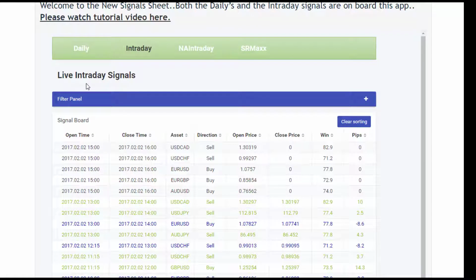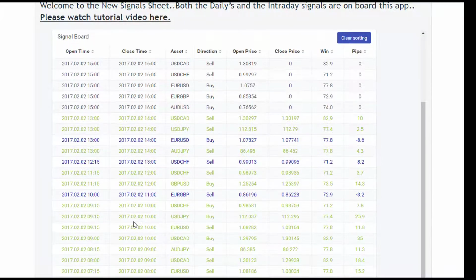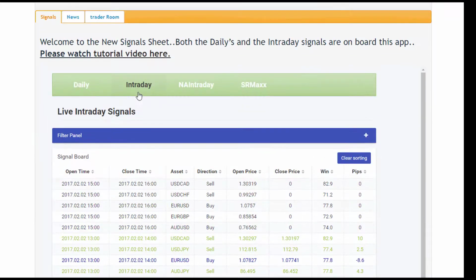First thing we're going to use is because we're on the standard intraday. Now, some of you probably want to know, what's the NA intraday? Well, that's a great question. The NA intraday means that there's no news. News avoidance. That's what the NA stands for. So if you're going to be trading all the time, even through news, using the validation systems and taking the chances with the signals themselves, that's completely up to you.